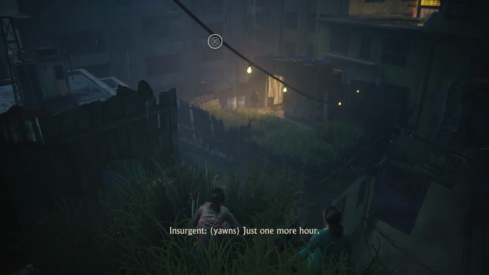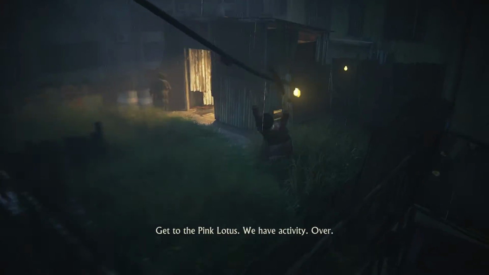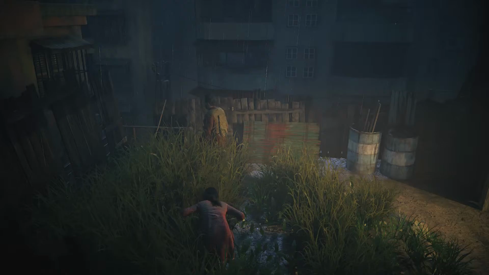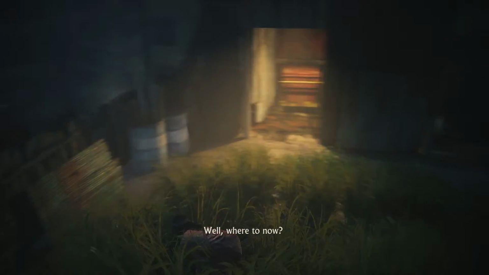Just one more hour. I'll take him out. No, I got it. Cobra 1 to Cobra 5, over. Defuse Cobra 1. Get to the pink box. We have activity, over. Copy that, Cobra 1. Shit.